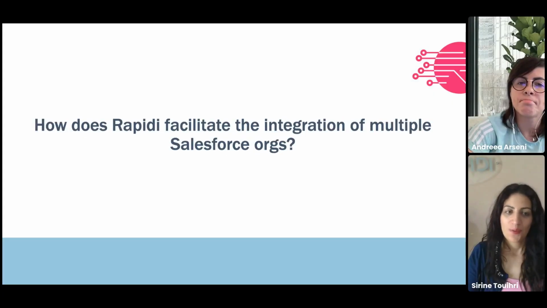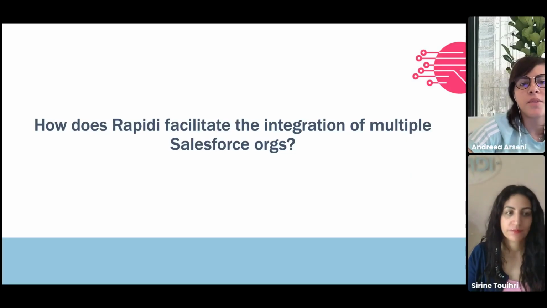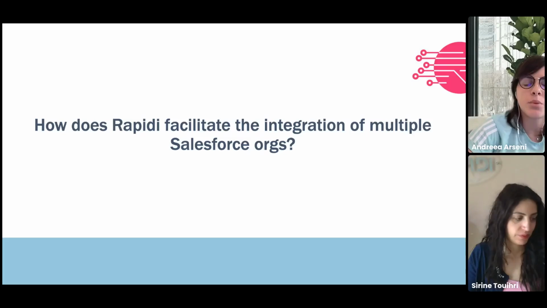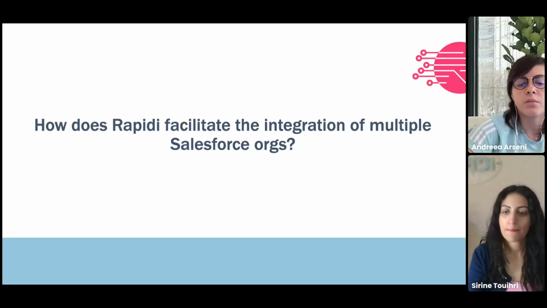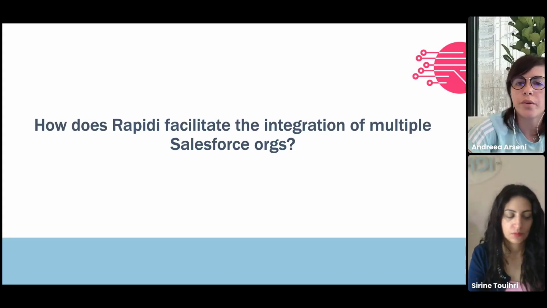Okay, how does Rapidi facilitate the integration of multiple Salesforce organizations? Well, as we covered previously, in Rapidi you have a mapping in place. So if you want to integrate two Salesforce orgs, you'll still have a mapping, let's say one mapping for accounts, one for contacts, or one for orders.